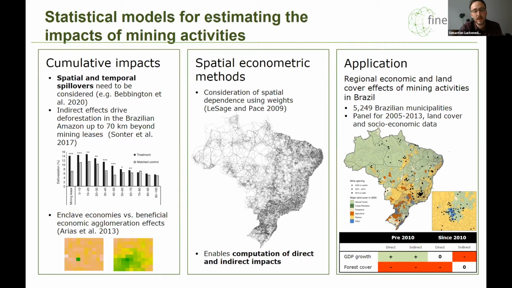And just as a preliminary result, we indeed find direct as well as indirect impacts. And interestingly, we find that mining indeed increased economic growth in mining areas as well as in the neighboring areas in Brazil previous to 2010. But we also find that this economic effect disappeared since then, whereas basically the trade-off effect here, the negative effect on forest cover, is very clear and very robust, almost along all the time, directly and indirectly.